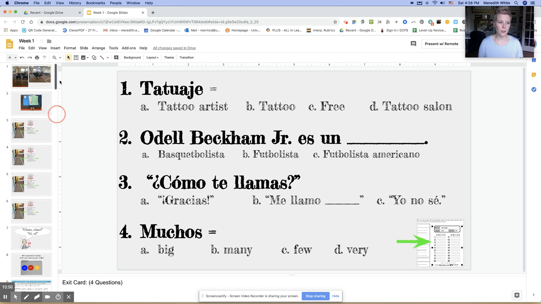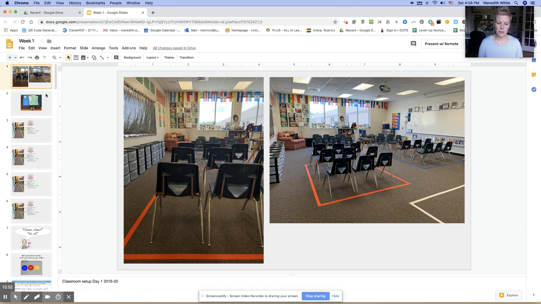If you want to see a picture of how my classroom sets up, this is the first thing, again, day one. This is the first thing they see when they come in. So my chairs are numbered on the back and on the front. I got to take out 3, so it's only 33 now, not 36. And then their backpacks are going to go over here in this white space. So that's my day one starter.